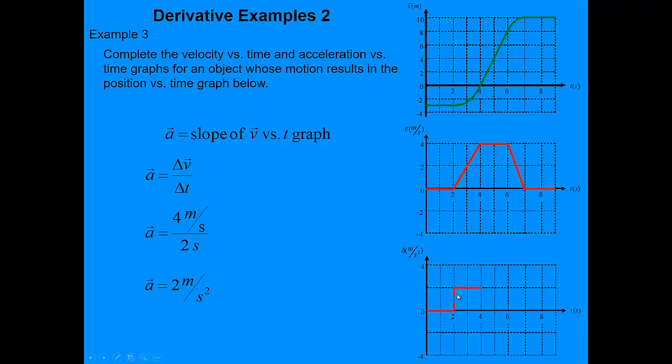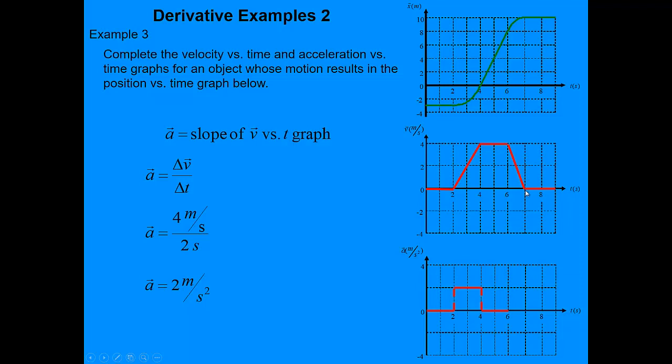Note the dotted line connecting these two. That's because of how I chose to draw this graph. Since there's a sharp corner here, that's technically a discontinuity in the graph. In reality, you can't jump from one velocity to another without moving smoothly through the others, at least. So we do the little discontinuity here with the dotted line just to make life nice. From 4 to 6 seconds, again, it's back down to 0. There's no slope, so no acceleration. Again, note the dotted line to connect these up.